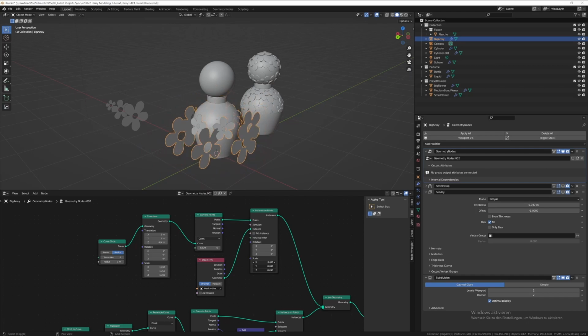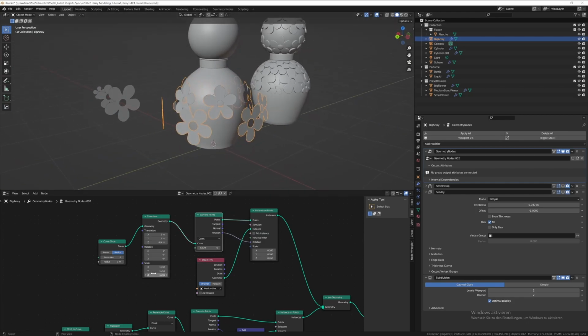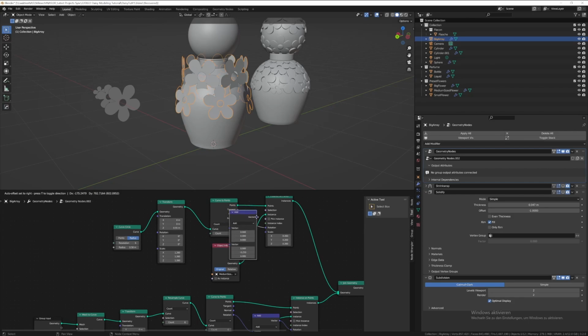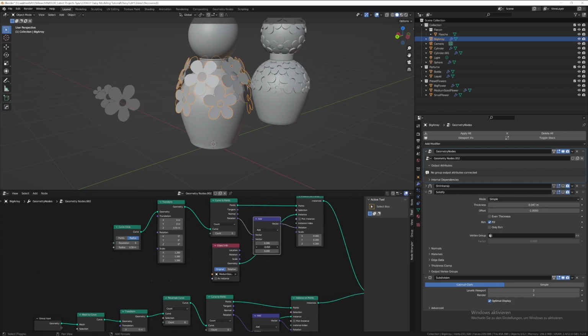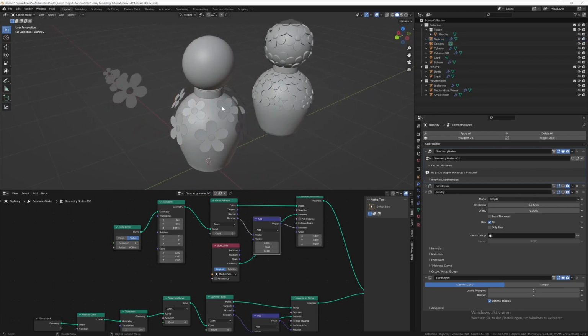Yeah, the size of the flowers you can control in the instance on points node. And we need to connect the rotation with the rotation again. And we also need a vector math node again. It is actually almost the same because it's the same technique. So yeah, just apply these techniques again. Make sure that the angle is right, so it is not too steep. So it's kind of parallel to the bottle. And then you can scale it down a bit in the transform node to get it closer to the actual glass.